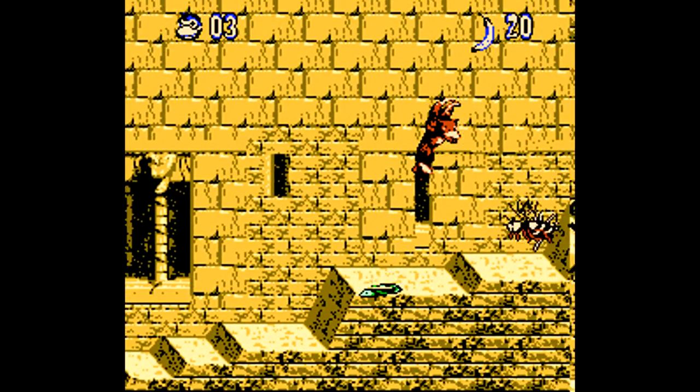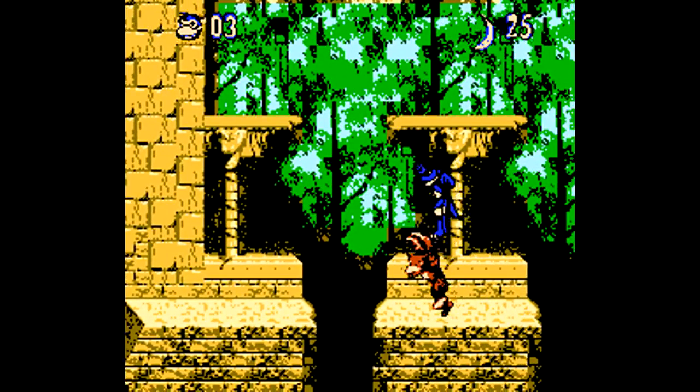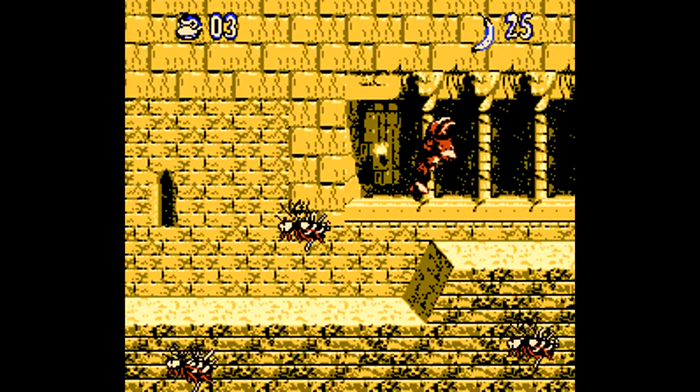Some of the animations for them and the hit detection of their walk cycles isn't quite there, because in the second level in particular, sometimes the critters will actually just walk through the ground and go off screen that way, which is quite humorous.